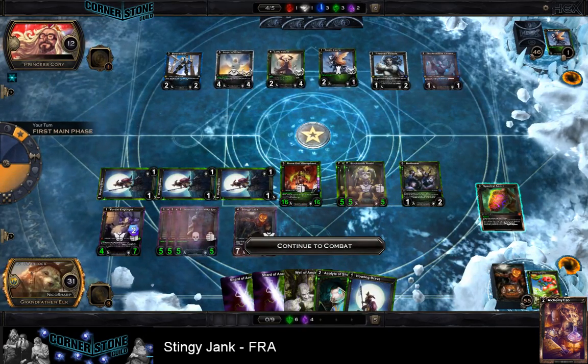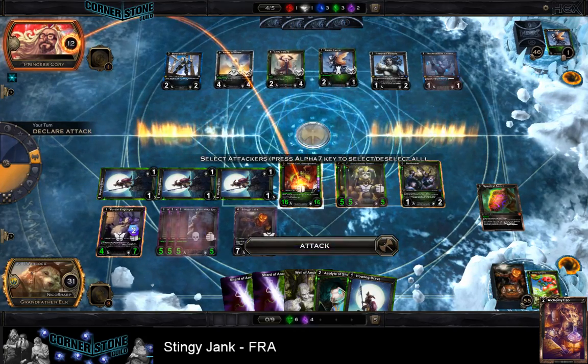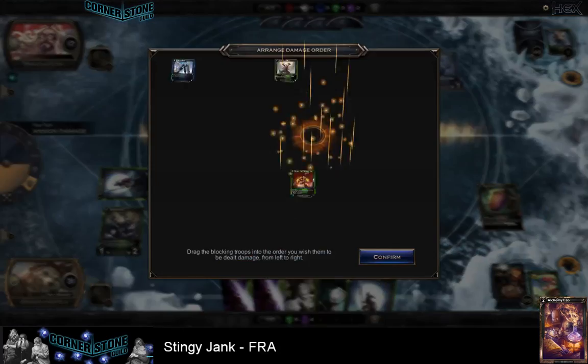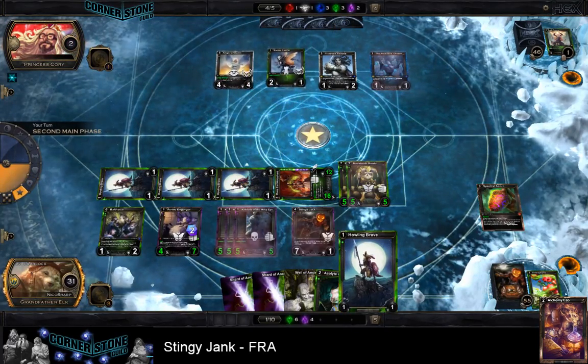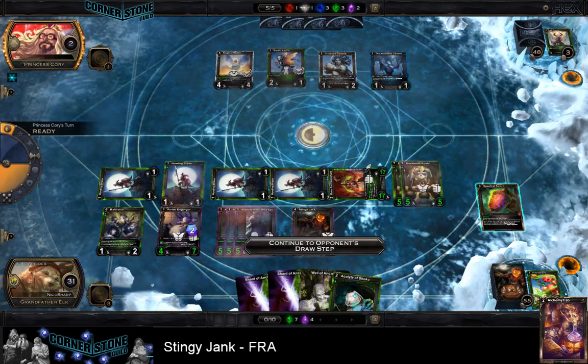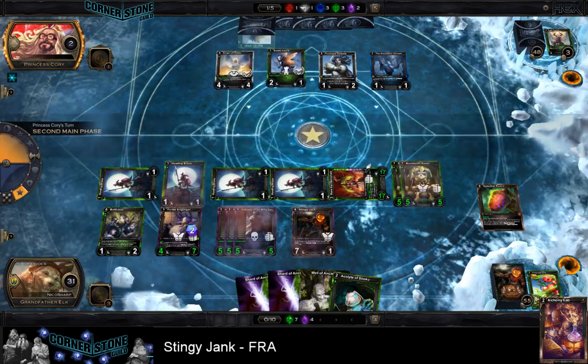Alright, we got a 16-16 Ruiner. He's gonna have to block with a few things here. And yeah, we're gonna crush through quite a bit of damage. And that gives us a resource to play Island Brave. And yeah, we got this next turn. No problem.